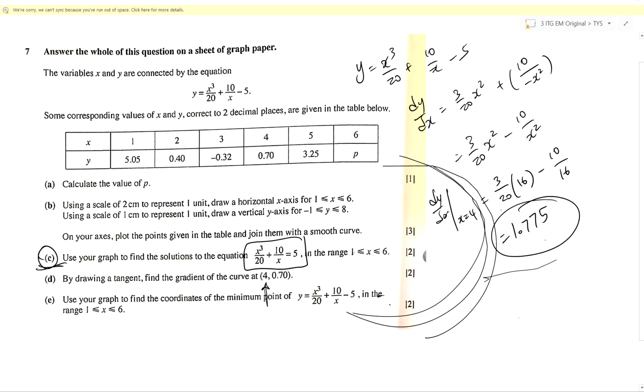Okay? So once I calculate, I reverse engineer, I work out the y coordinate, then I draw the tangent line, and then I find my gradient. And then, of course, it will be 1.7 because that is what I designed it to be, or 1.8, depending on what you design your gradient to be. So all this for 2 marks. Is it a lot of effort?